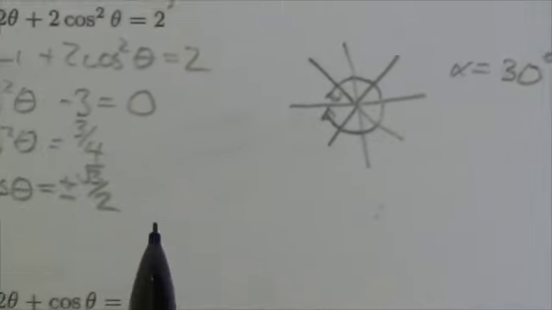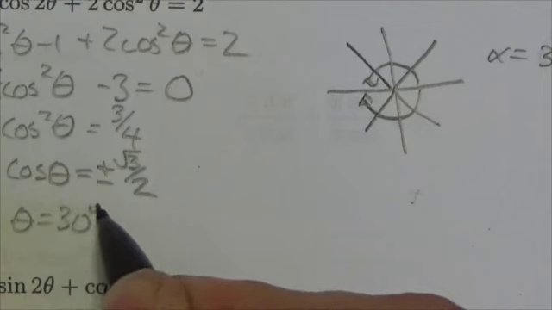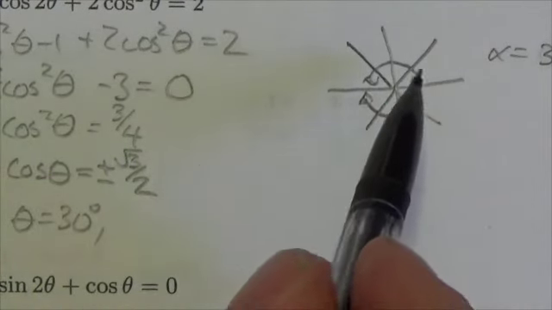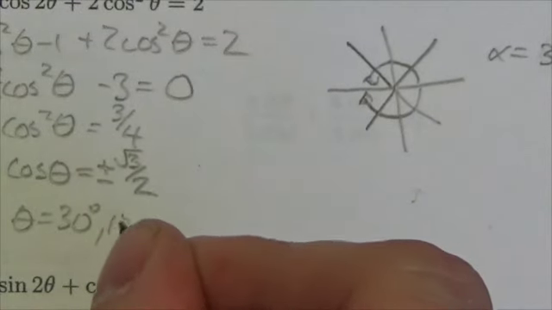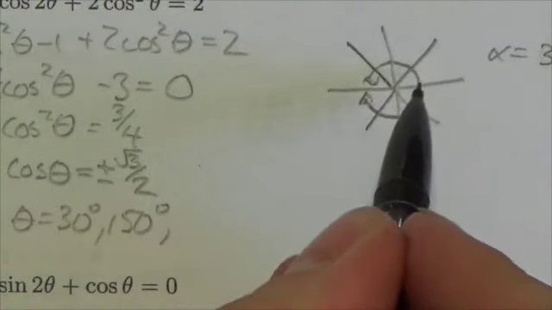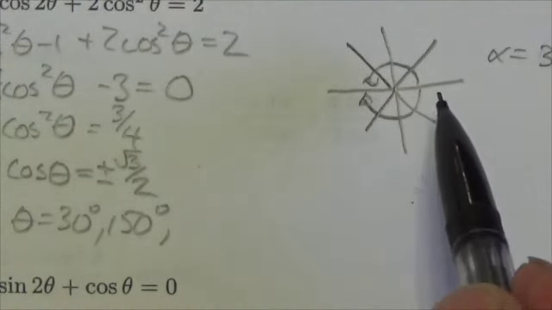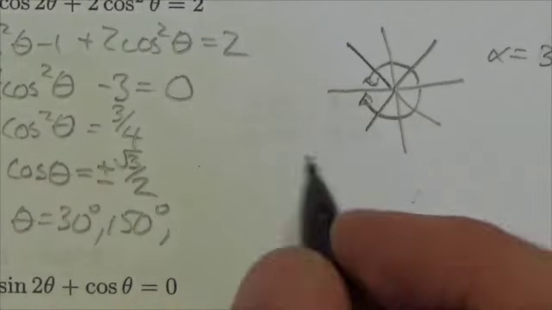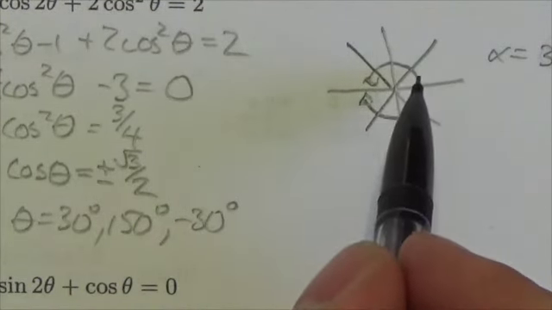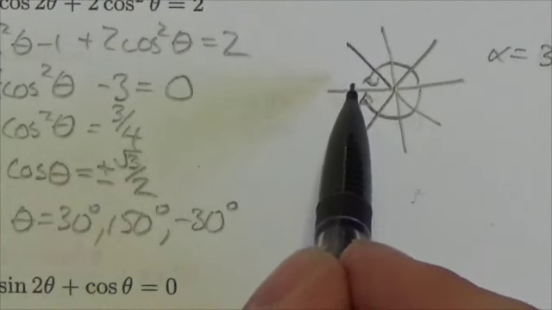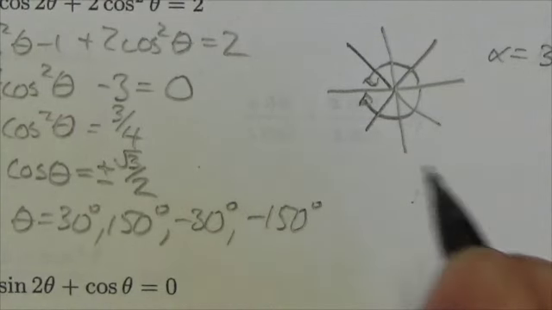In the first quadrant, that's going to be 30 degrees. In the second quadrant, I'm 180 less 30 degrees. That's going to be 150. Now, that finishes that positive half rotation. So now I move to the negative half rotation. And I come out to this terminal arm. That's going to be negative 30 degrees because there's my reference angle. And then I come around here, and I'm almost at 180, but I'm less that 30. So this is going to become negative 150. So there you go.